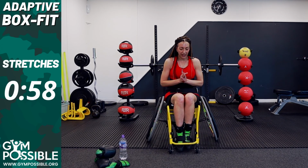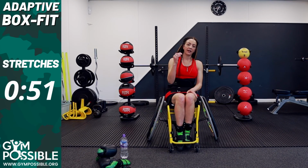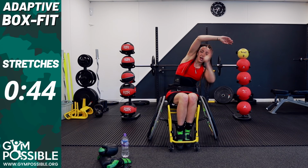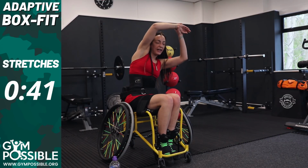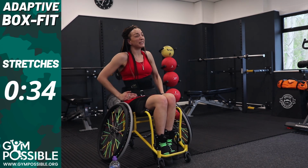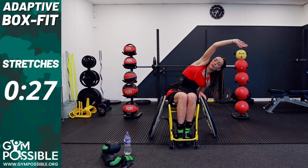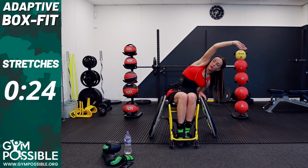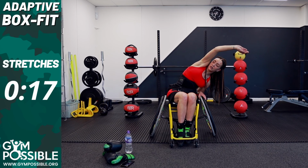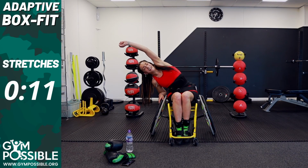And we're just going to stretch off the lats, okay? So, two ways of doing this. The first is for lower core tone. I'm going to tilt myself to the left, and I'm going to take hold of my right wrist above my head, and guide that over until I feel that stretch, okay? If you've got a stronger core, you can take it a little bit further, but please hold on. Remember, I've strapped in, I'm nice and secure before I'm doing this. Same principle, just holding on, but you'll be able to take yourself over a little bit further. Good. And change. Last one.